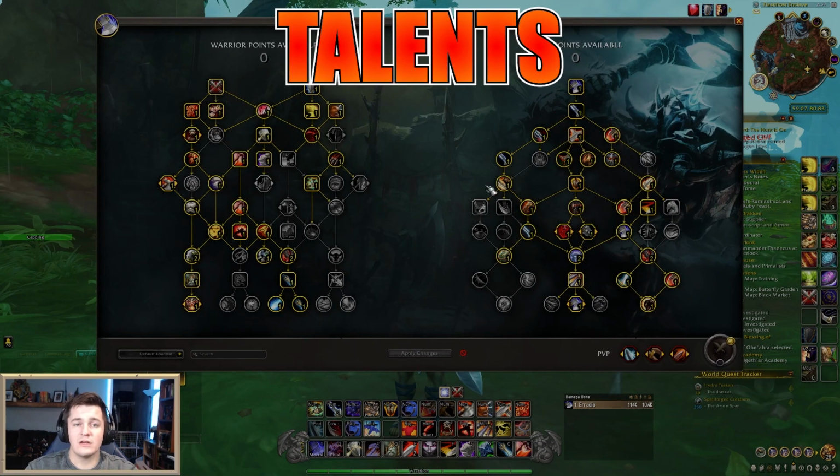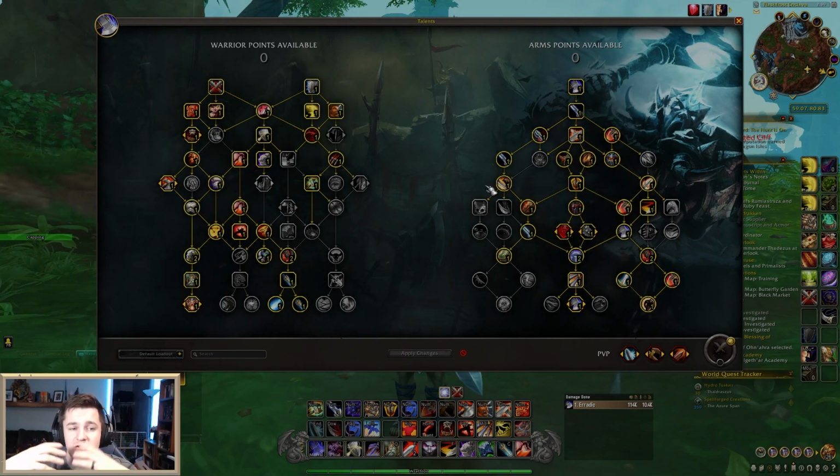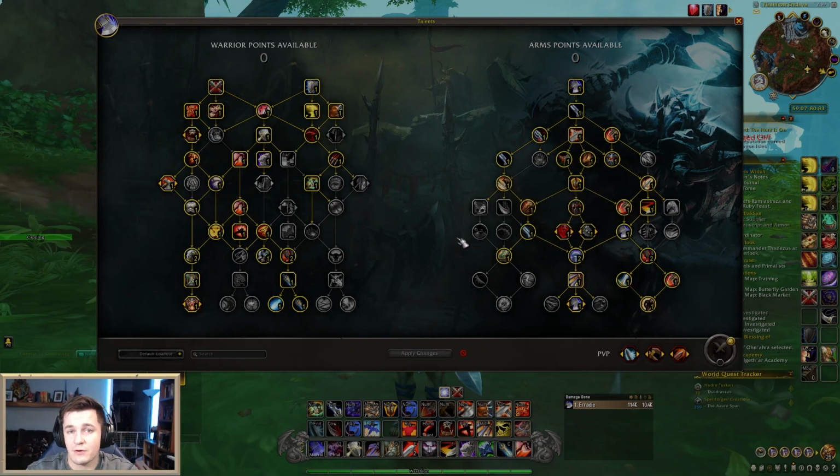Let's get started. We're going to start with talents. I don't want to make this a super long video, so I'm not going to go over every single talent in a lot of detail, but this is how I'm going to start my build. If you ask a bunch of different warrior players, there's probably going to be little changes here and there, but I do think this is a good starting point.